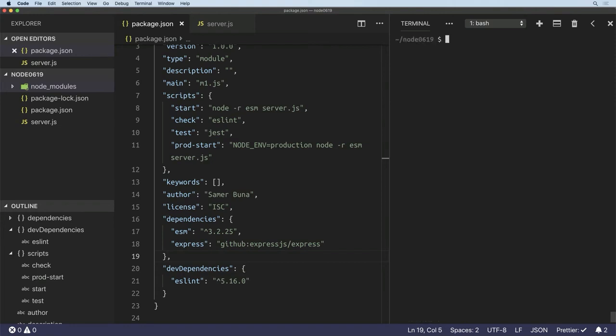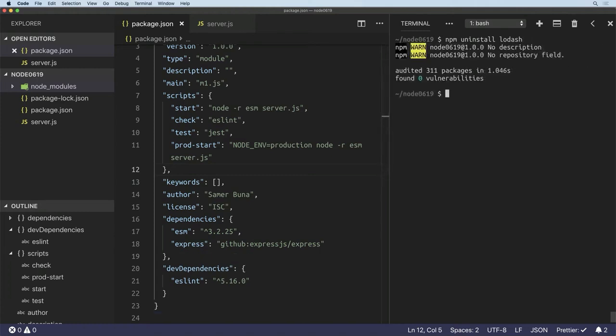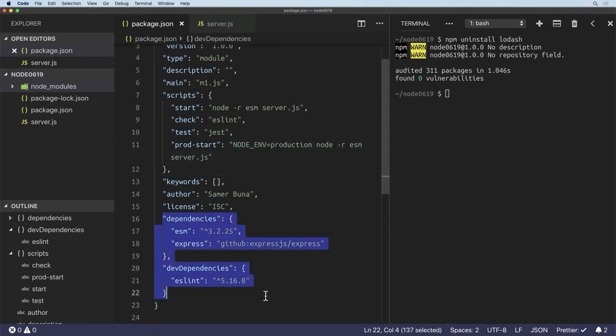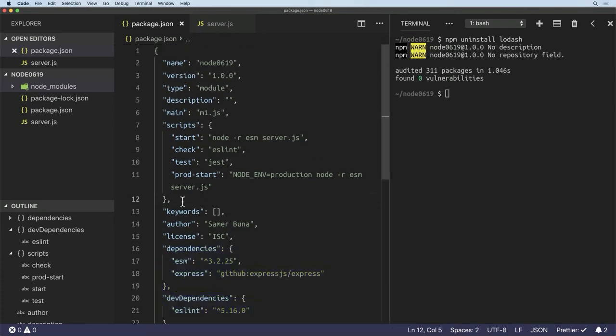So this is just npm. I think yarn behavior is different. But here's the thing: you should not really do it this way. If you want to kill the dependency, you should do npm uninstall lodash. So this will remove it from node_modules, and it will remove it from package.json. So my advice is, do not touch dependencies and devDependencies manually in your package.json. You can only change the meta information. You can add scripts manually, that's fine. It's just dependencies and devDependencies, make them go through the npm command itself. Right? This is just the advice.